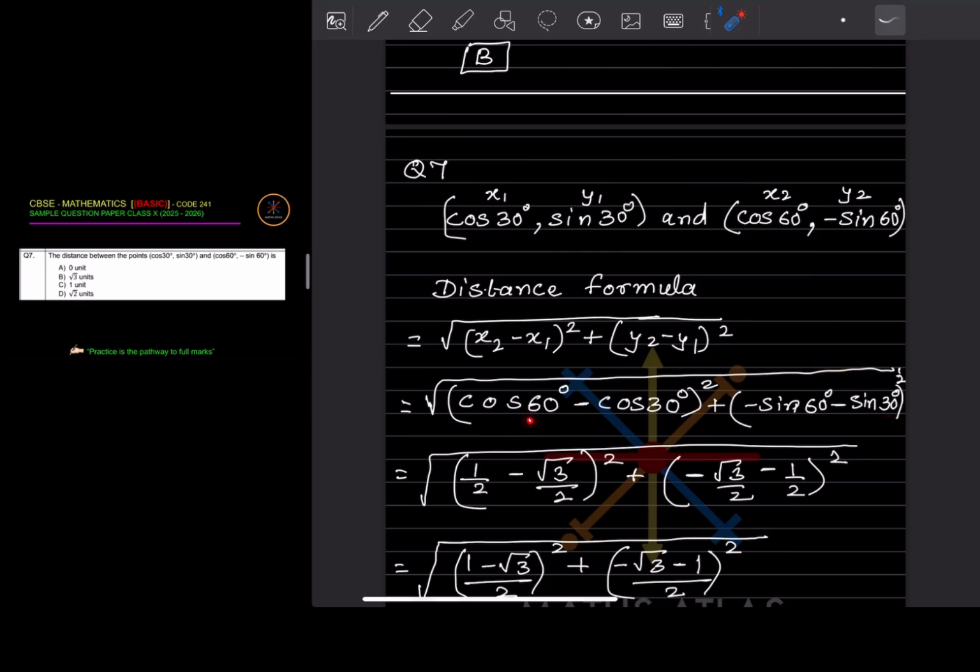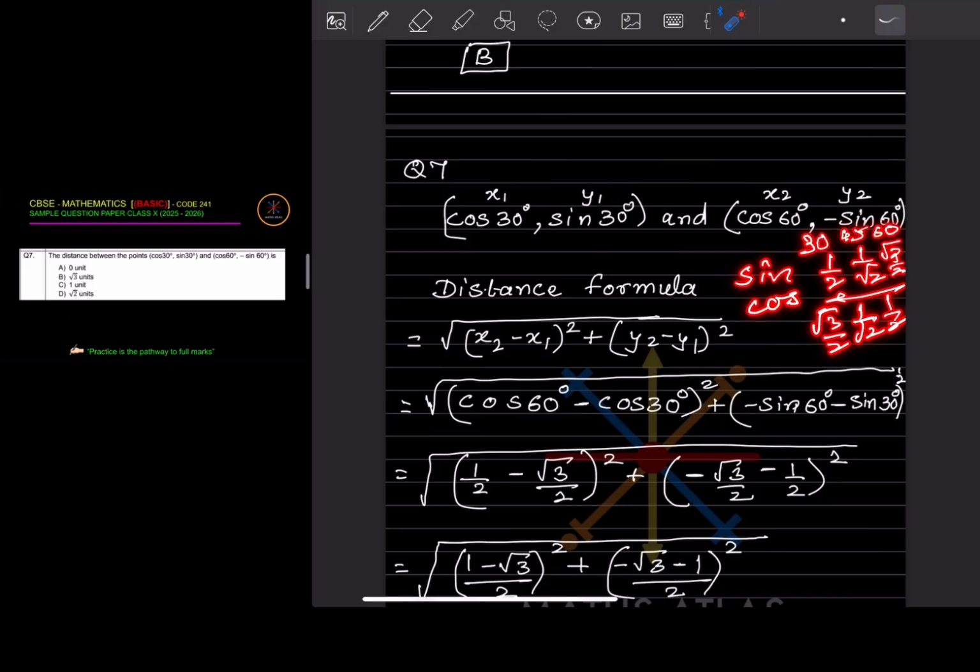Now you should know the values. So how to remember the values? That is sine, cos. So for sine this is 1 by 2, 1 by root 2, and root 3 by 2. And the cos becomes the reverse of it. That will be root 3 by 2, 1 by root 2, and 1 by 2. So this is for 30, 45, and 60.